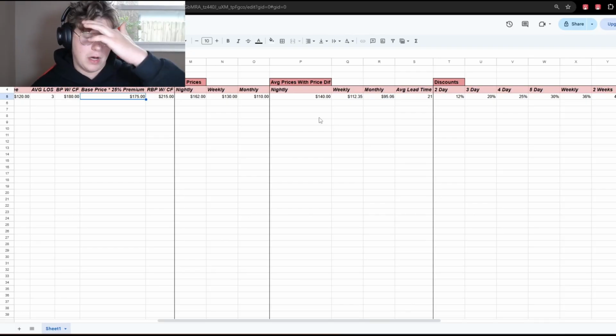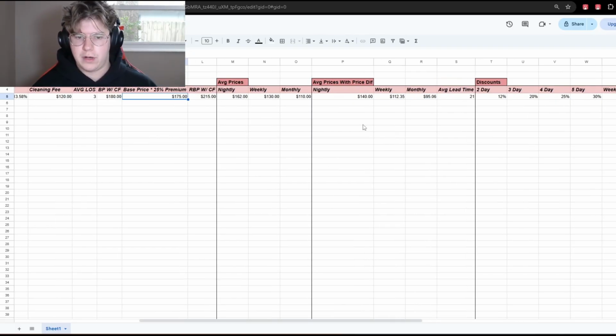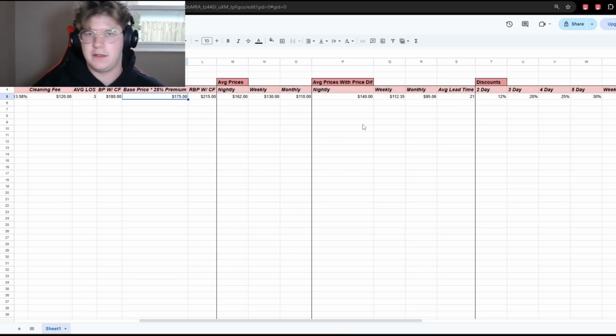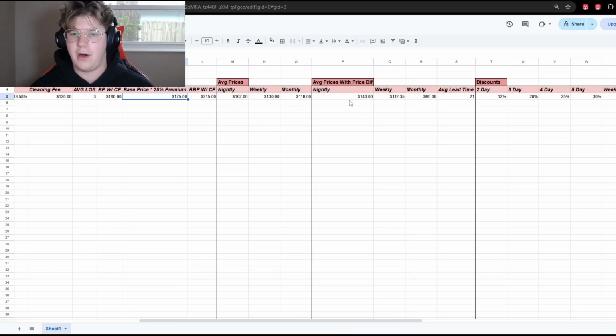This is something that Sean Rockets talks about a lot. My base price is 140, so that should be the average price at which things are manipulated. I'd expect that after all manipulations, ideally, my calendar is fully booked with an average price of 140. Obviously, maybe on weekends someone paid 250, maybe during the week someone paid 60. But the goal is that we want our average to be around there.